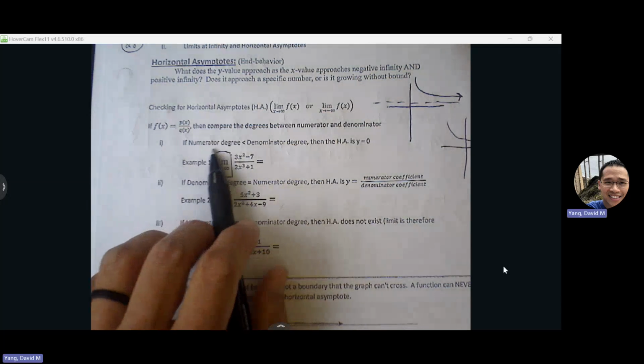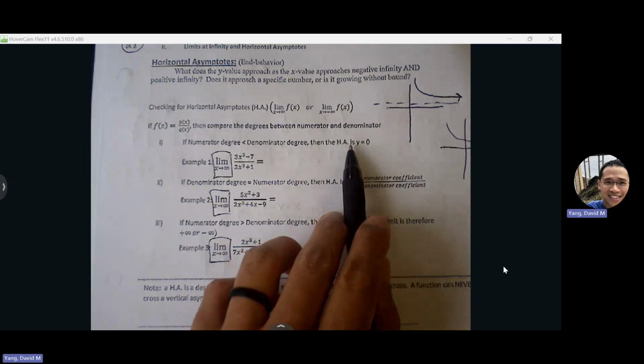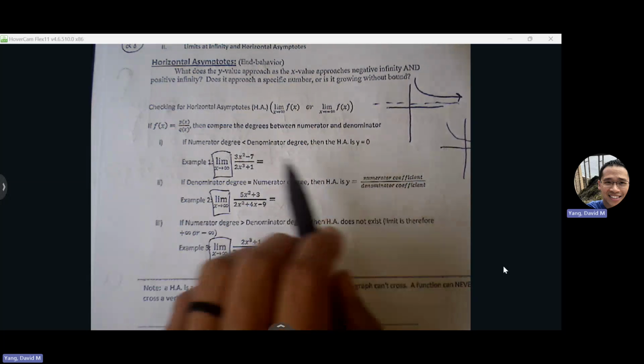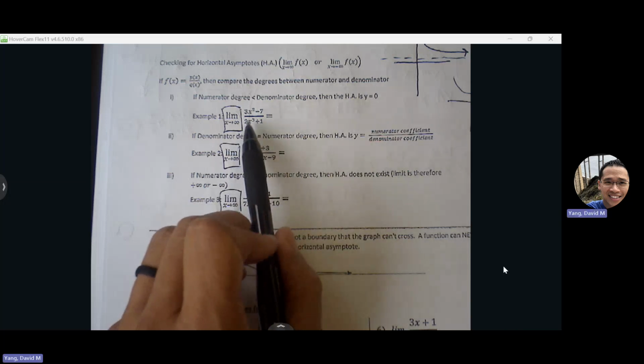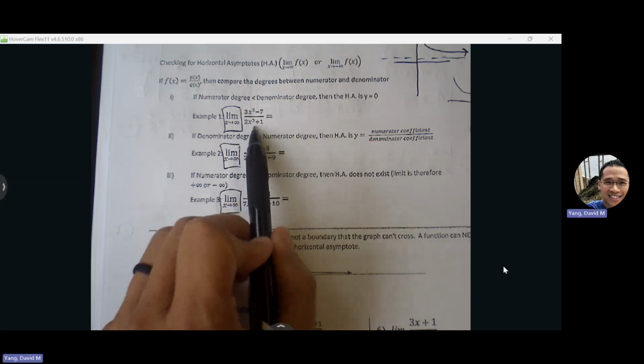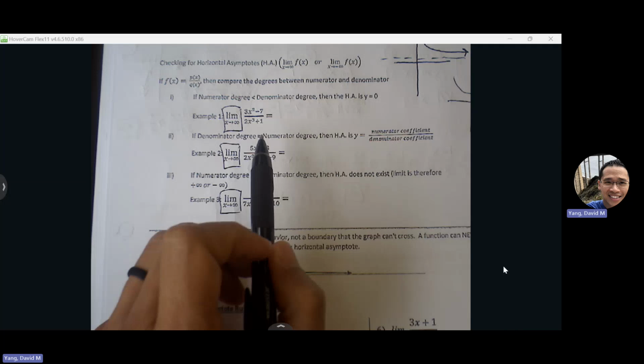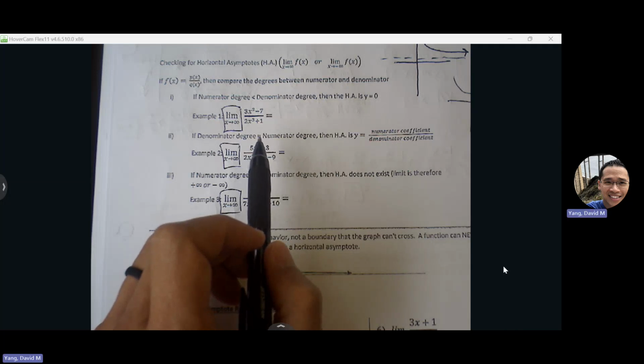Okay. So if my numerator degree is less than my denominator degree, then my horizontal asymptote is 0, which is also going to match what the limit is. So for example, 3x squared minus 7 over 2x cubed plus 1. If you also think about it this way, if I plug in a really, really large number, if I keep increasing that value, which side is growing at a faster rate, my denominator or my numerator? Denominator. That x cubed is eventually going to overtake x squared, and this fraction is going to get smaller and smaller and smaller, and therefore it's going to approach 0.